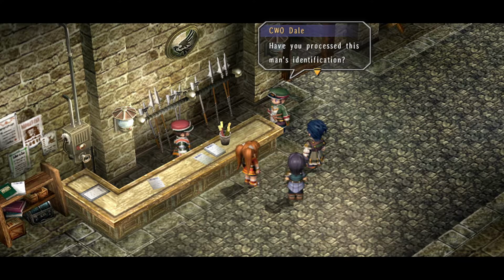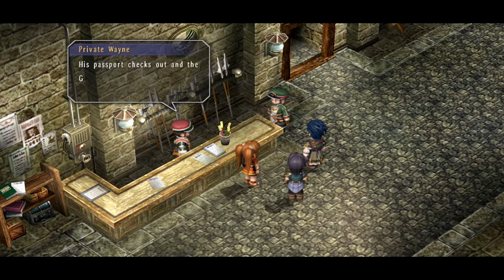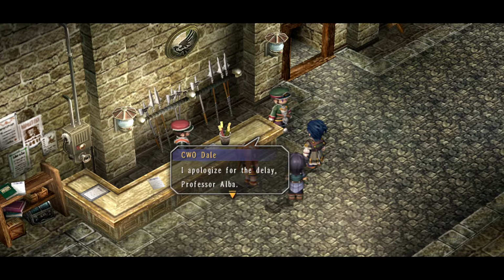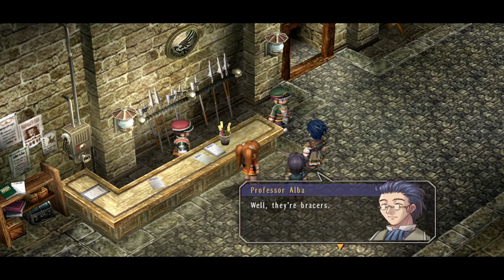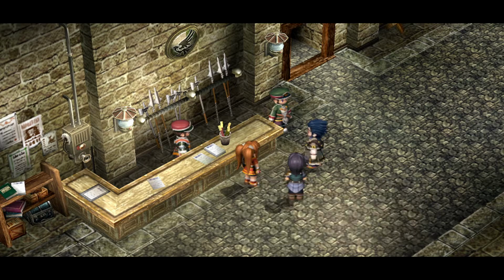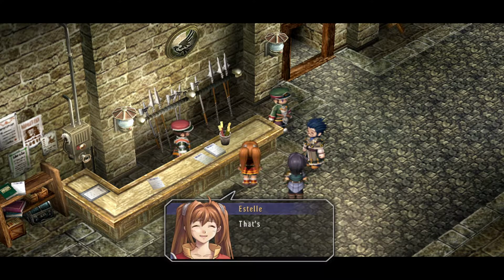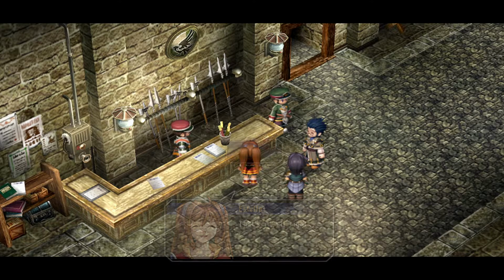Alright, have you processed this man's identification? Yes, sir. The passport checks out, and the Granso History Museum will vouch for him as well. I see. Then everything appears to check out. I apologize for the delay, Professor Alba. So, what relationship do you have with these two? Well, they're bracers. They saved my life quite a number of times, so I decided to have them accompany me to the capital. Isn't that correct, Joshua, Estelle? Yes. That's it, alright?